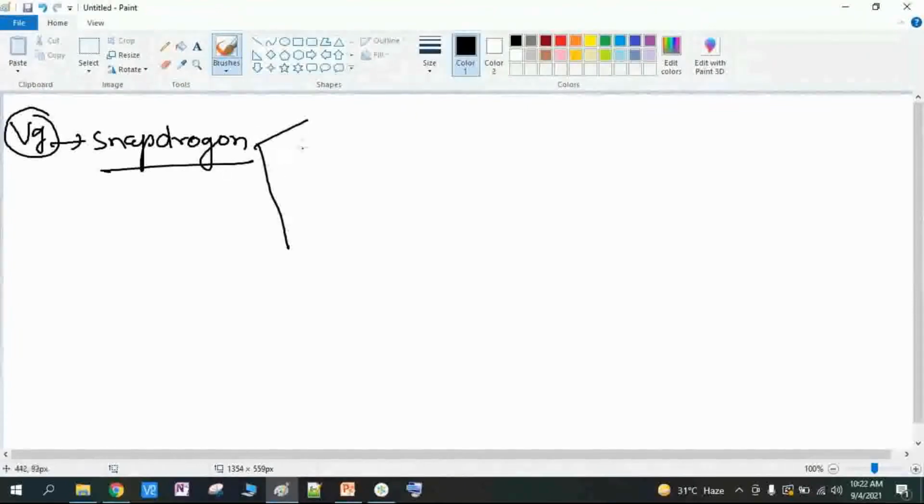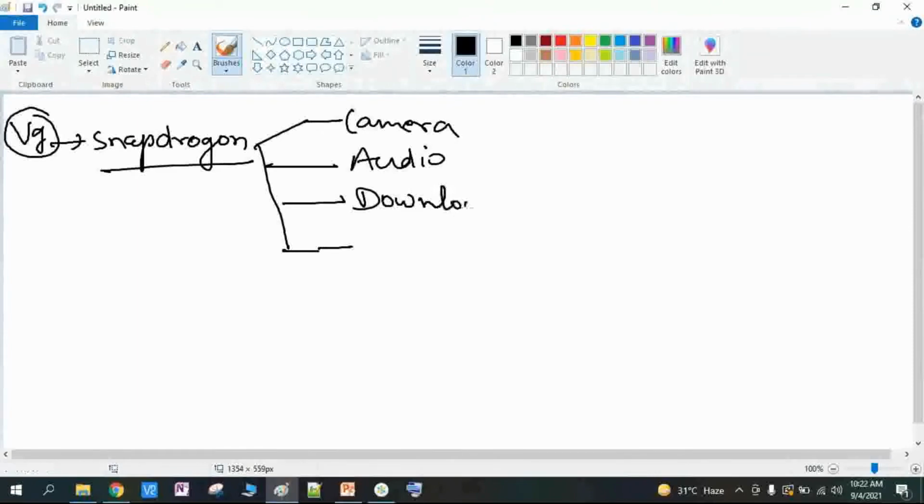What can you do with your mobile? Tell me the tasks. You can take pictures, make calls, download something, play audio, play video, make a video call, use network ICs. Let's stick till here. Let's say we can take pictures.